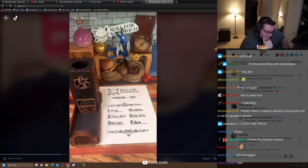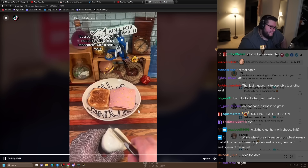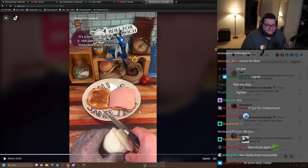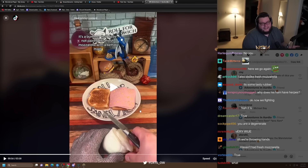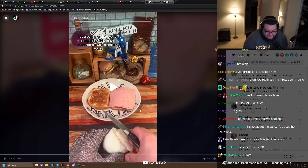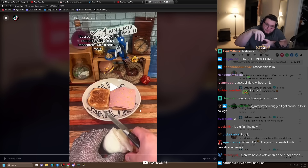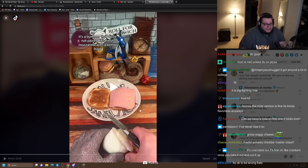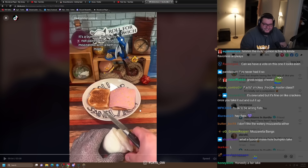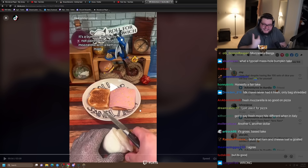Next up, let's roll for our cheese. Five — fresh mozzarella. It's a bummer that we're not pairing this fresh mozzarella with a better main. Fresh mozzarella is so overrated — I'm just going to say it. Regular mozzarella out of a shredded bag tastes the same. I don't want to deal with mozzarella in water. It's kind of gross — the dried-up normal mozzarella tastes just as good, if not better. I don't want to fish it out of the water — dripples everywhere, it's half wet. The texture is just soggy cheese. It's just gross. I'd rather have dried-out mozzarella.